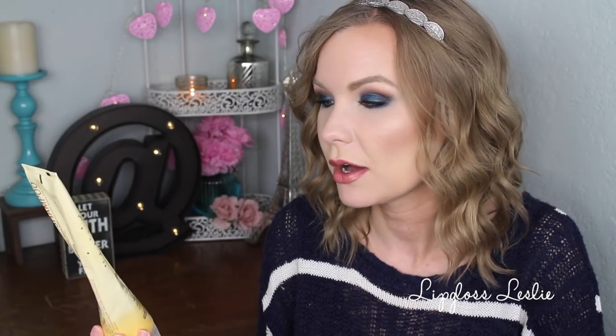I feel like I always have one of these in my empties. This is the John Frieda Sheer Blonde Highlight Activating Enhancing Shampoo — this one is for darker blondes, but I've also used the one for lighter blondes. This is great. I feel like it cleans my hair really well, gets product buildup out of my hair — which weighs down your hair, especially if you have fine hair. It does a great job of that and brings back the vibrance of my blonde hair. I love this.